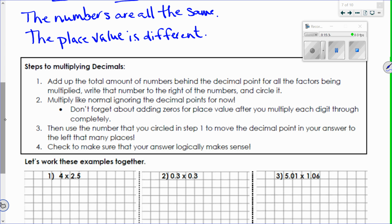You basically pretend the decimals don't even exist. Don't forget about adding zeros for place value after you multiply each digit through completely. In other words, as I go from one level to the next, I put 1 zero if I'm in the 10th place, 2 zeros if I'm in the 100th place, just like you normally would. Then use the number that you circled in step 1 to move the decimal point in your answer to the left that many places. So, Caden, there's your answer.